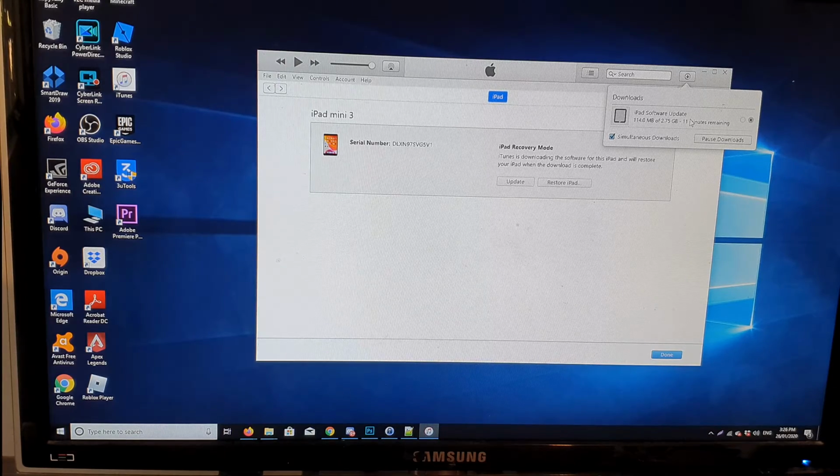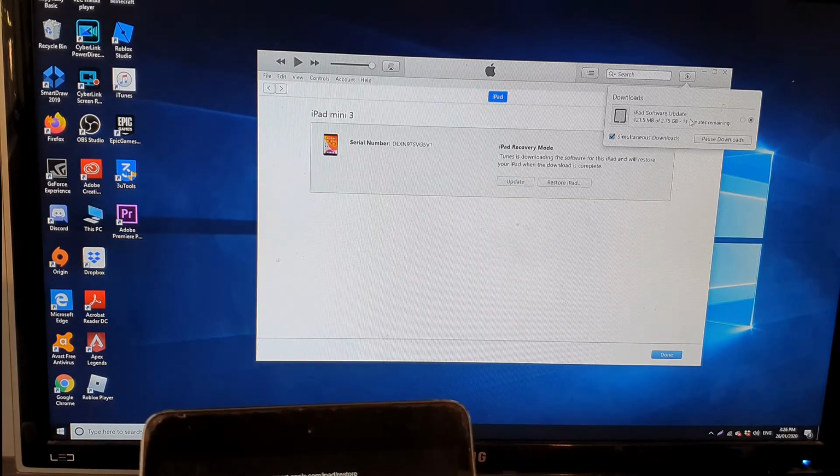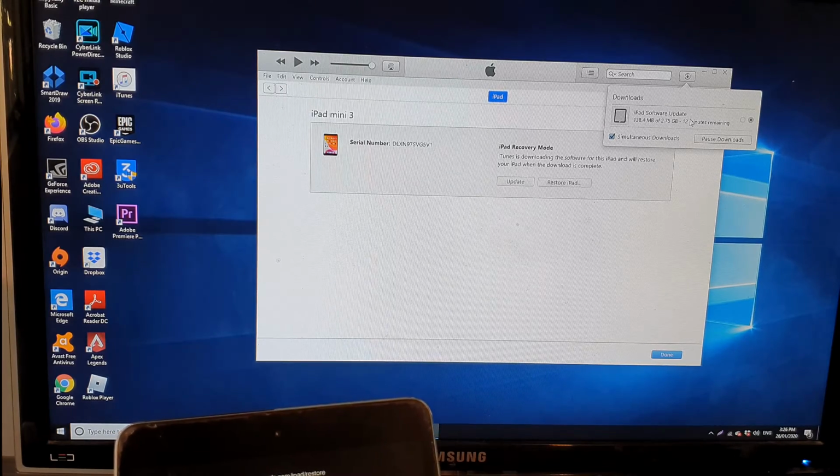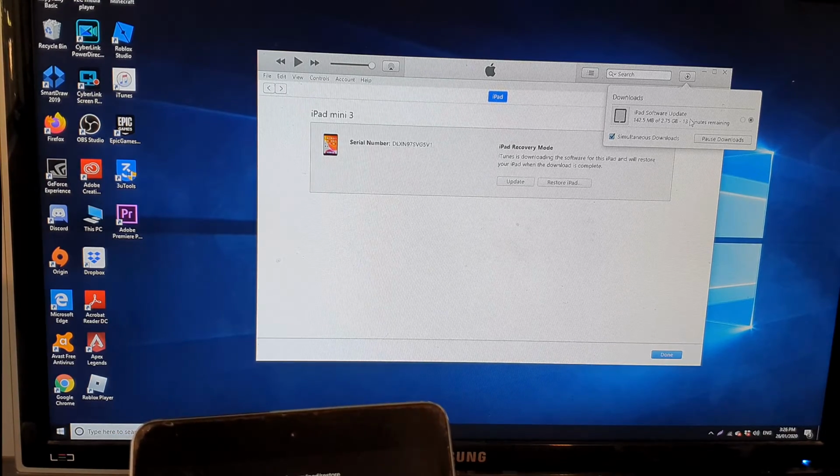So remember, you will need to back up your data before you do this. If you don't back up your data, you're going to lose it because you haven't got a pin, so I think you're going to lose your data anyway. And you also need an iCloud password. If you don't remember the password, then you will not be able to reactivate your iPad once you do this.